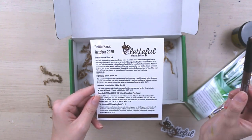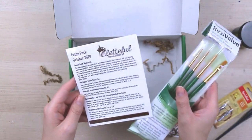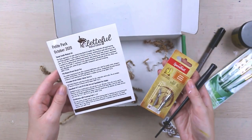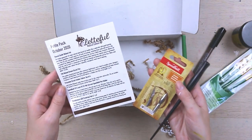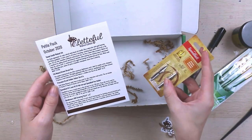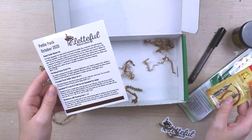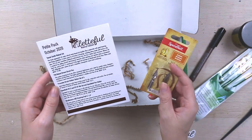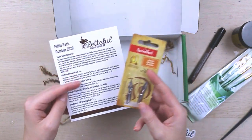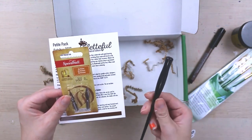We've also got the walnut brown brush pen. We've got our Princeton brush golden taklon set. We've got our Speedball nib set and Speedball pen holder. We've got fine and extra fine nibs. Both will work with this holder and I will show you guys how to insert them. The fun thing about these pens also is you can buy lots of different brush nibs and they will work in the same kind of pen holder.